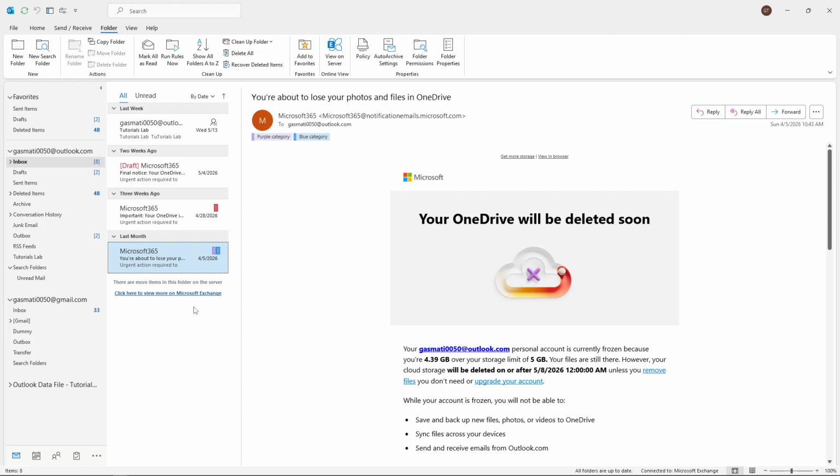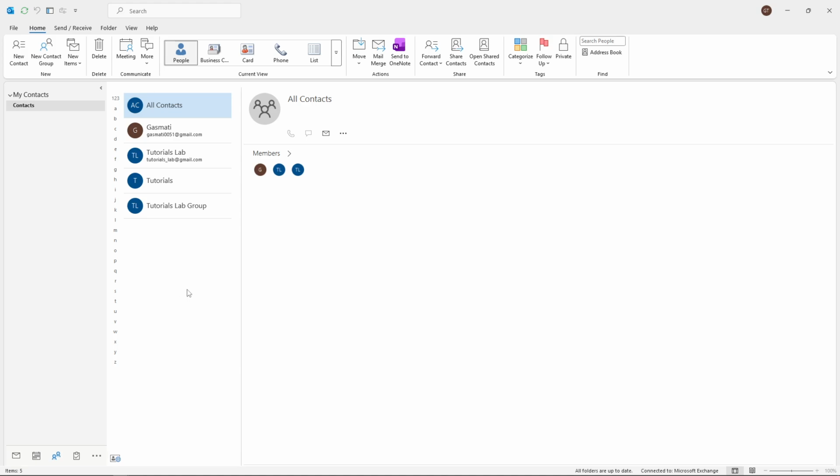Now that your email has loaded, it's time to start creating your contact list. Navigate to the contact menu, which you'll find located on the lower left part of your screen. Look for an icon that shows two people. This is your contact menu. Go ahead and click on it to open up your contacts section. Once your contact menu opens, you'll see all the tools you need to manage and organize your contacts.